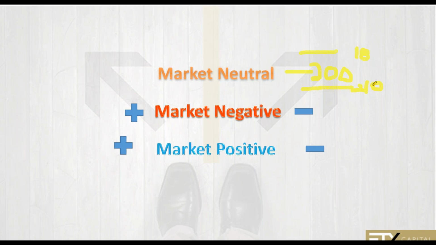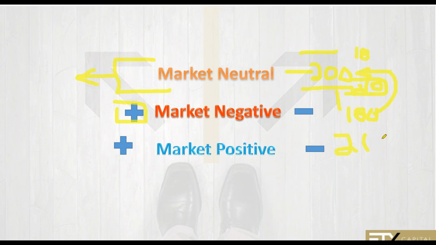So we could say if that jobs report came in between 180 and 210, it offered us no potential trades because it was market neutral. But we said if it comes out less than 180, that becomes a very weak report because we were expecting 200,000. So we would look at a market negative approach where the assets that would have been supported by this job will fall. And we can say anything over 210 would become market positive.